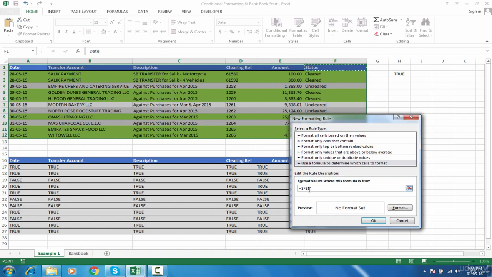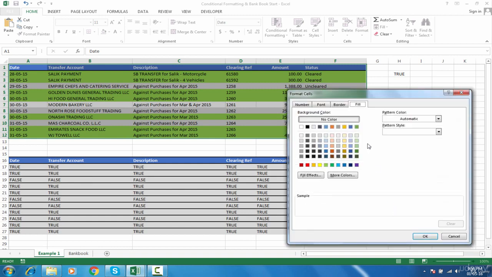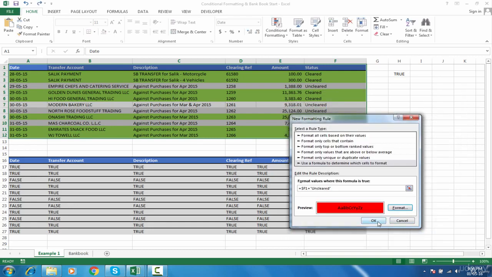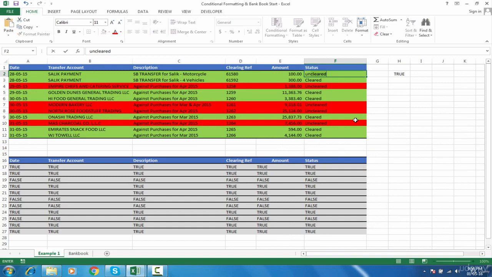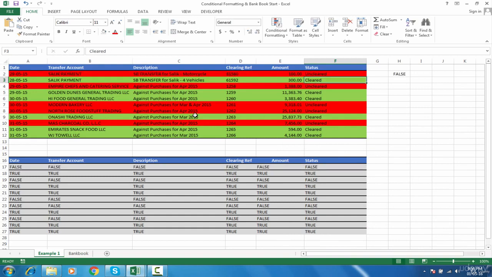But to see the contents and move between the rows, you need to unfreeze the rows so that it can move downwards. And equals to, in inverted commas, uncleared. All right. And now I can format this in red. Okay, and okay. And boom, you have the answers. If I change the status to uncleared, it will get highlighted.